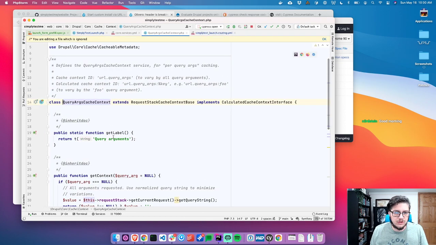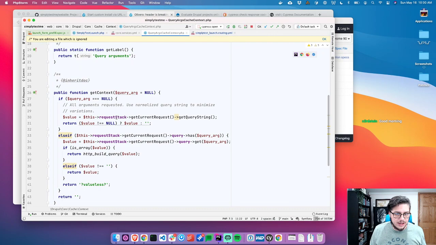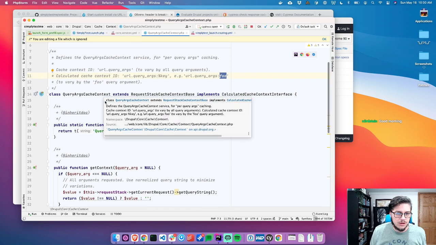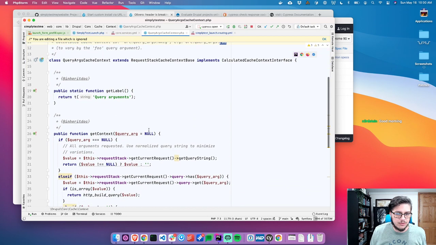So we'll actually look at this. Cache ID context URL.query args to vary by all query arguments. Calculated cache ID to vary by the foo query argument. So in my history, we've always had to be explicit with the query parameters, but maybe we never actually had to. So I'm going to read through this real quick.